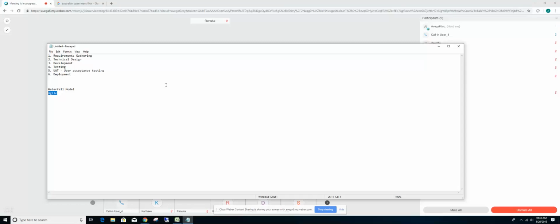Okay, so now let's talk about the differences between Waterfall and Agile. The Waterfall model is nothing but all these steps happening one after the other.